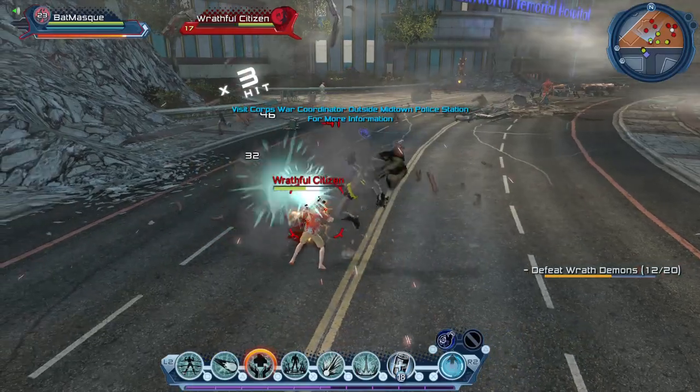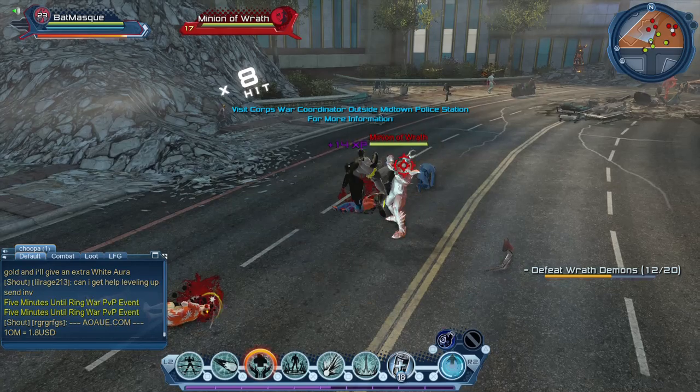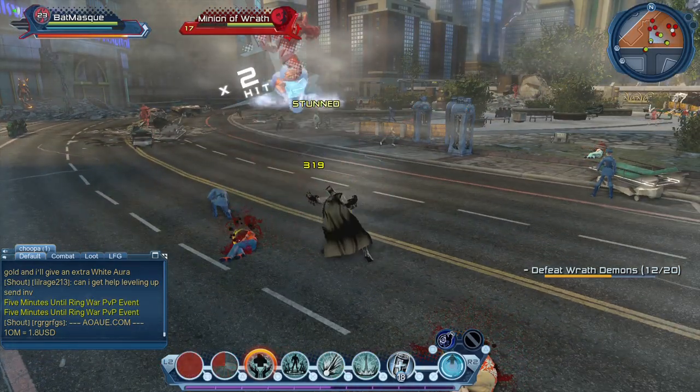So let's try and find ourselves a little wrath demon. You will regret that. So if you don't see any on the map, just knock out the civilians and it will summon one.